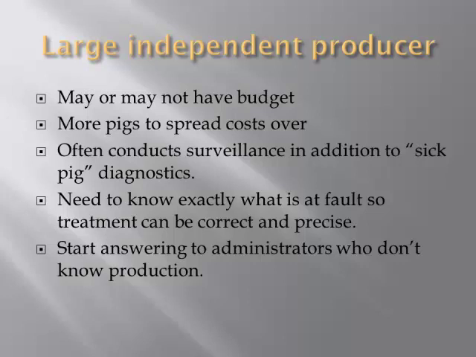This group often is starting to combine surveillance with their sick pig work because they want to know what's happening. They test their gilts before they come into the sow herd. They're more conscientious about what they have and what they can prevent from bringing in. And they need to know exactly what's at fault. They don't want the shotgun approach to treatment. They don't want to treat unless they know exactly what's going on and what they're treating.